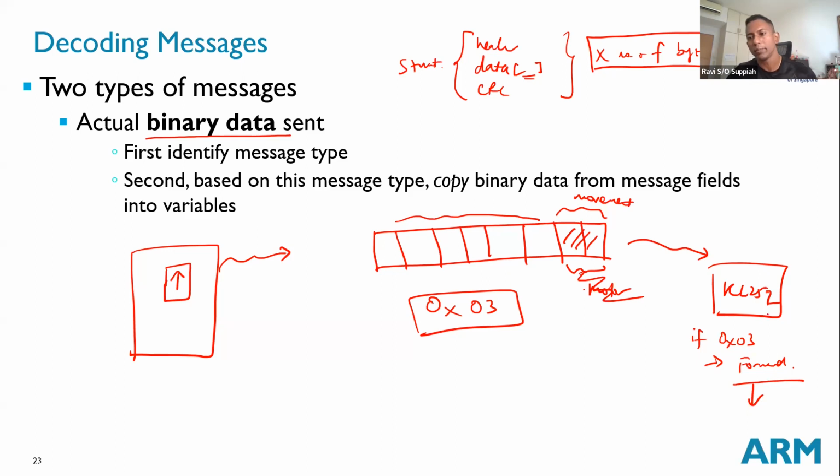in the KL25Z, because the behavior of the audio or the behavior of the LED is tied very much to the movement. All right, so if I'm moving forward, certain things, moving backwards, certain things, and so on. So inside the KL25Z also, I can choose to make the decision that if the movement is forward, what do I do? If the movement is reverse, what do I do? And so on. So there are different ways in which you can plan it out.